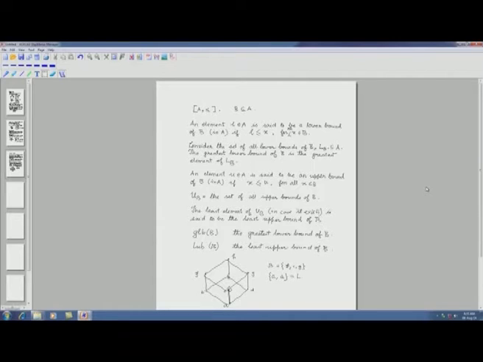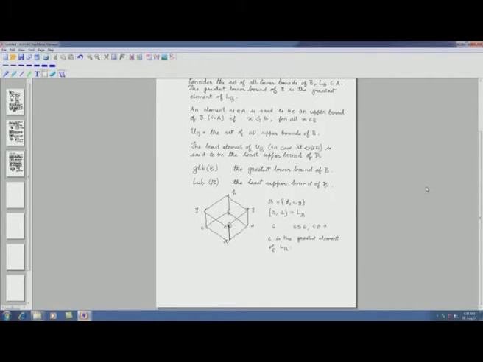So, this is the set L B, the set of lower bounds of B, and among this set we see that we have the element C such that C is less or equal C and C is less or equal to A. So, C is the greatest element of L B, and so we can write that the greatest lower bound of B is equal to C.